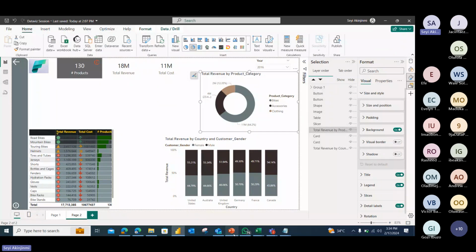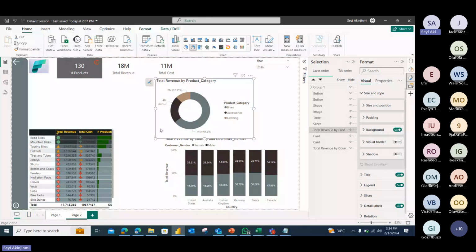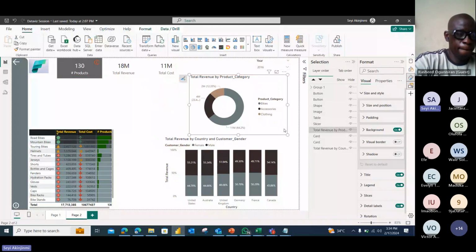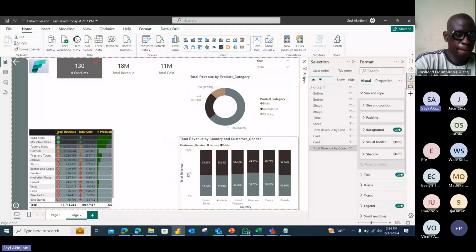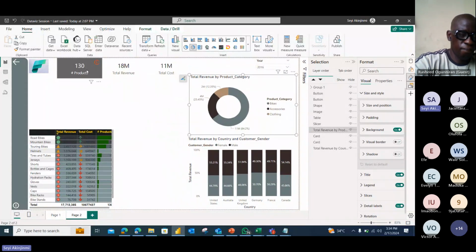One thing you do is sit down and have business requirement gathering with your stakeholders, and before you start building all of these things that you see here, you have to sit down and then sketch. All of this that we've done now, we've come up with insights and visualizations that make sense, but all of them are not sitting down well. They still look quite scattered. Look at this, everything is there. You can see data, but they are not giving us that vibe that we want.